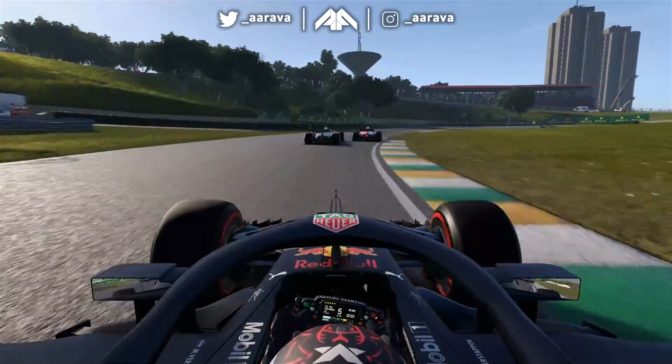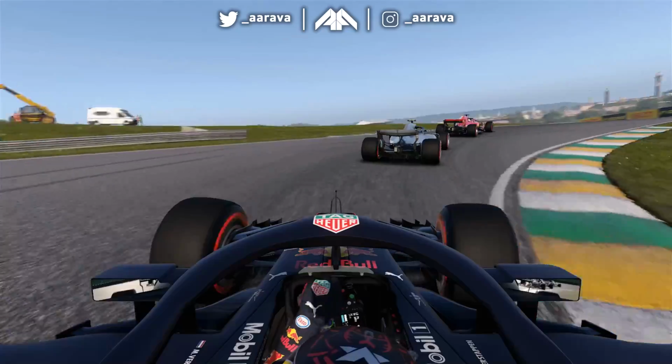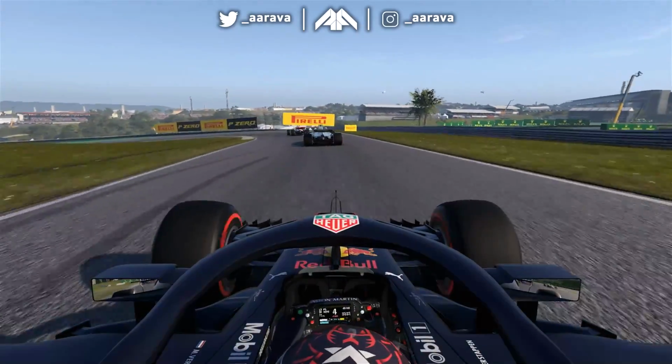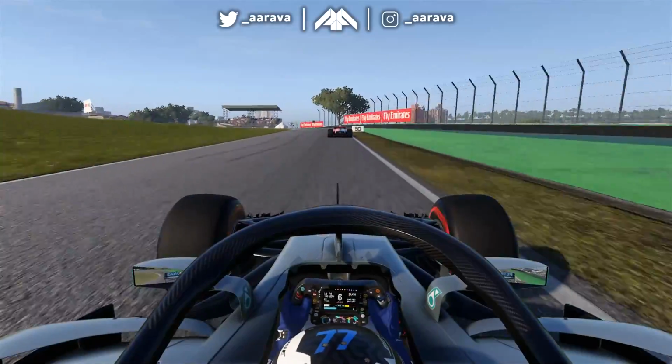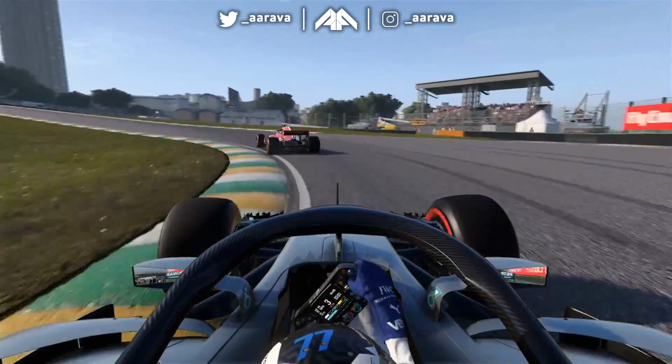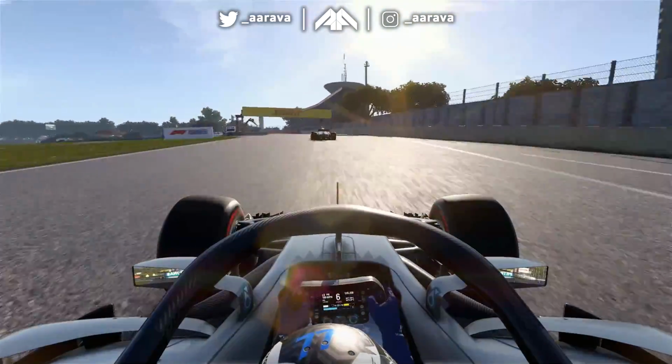Does he get another good exit through this corner? Then the right-hander closes up into the apex. Vettel really squeezed out Bottas quite a fair bit, so that slows him down. And again, down this hill, Verstappen doesn't really gain too much there, so I think the Red Bull maybe is a bit more susceptible, or less susceptible really, to the change in dirty air. But like I said, it is very hard to tell.